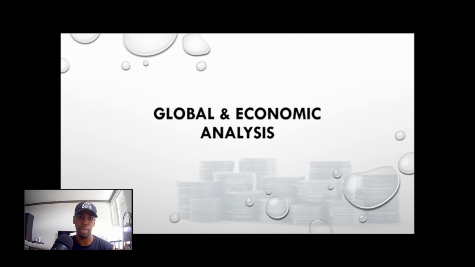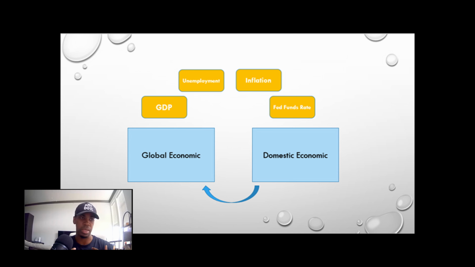So we begin with global and economic analysis. So the first stage involves investors looking at macroeconomics to assess the state of the broader economy. Macroeconomics is a division of economics that focuses on large-scale data like global and country-specific GDP, the federal funds rate, inflation rates, those types of data. From this info, an investor is trying to identify where the global economy is placed in the economic cycle in order to choose sectors that will perform better in the current climate.